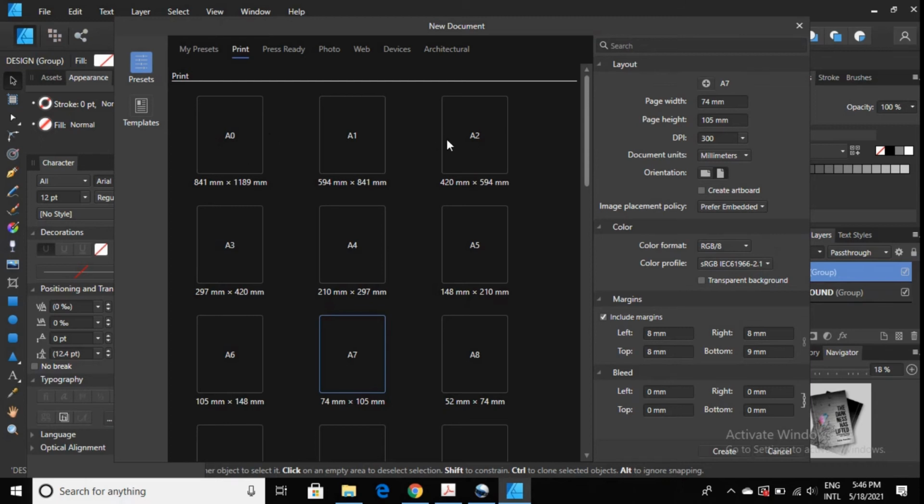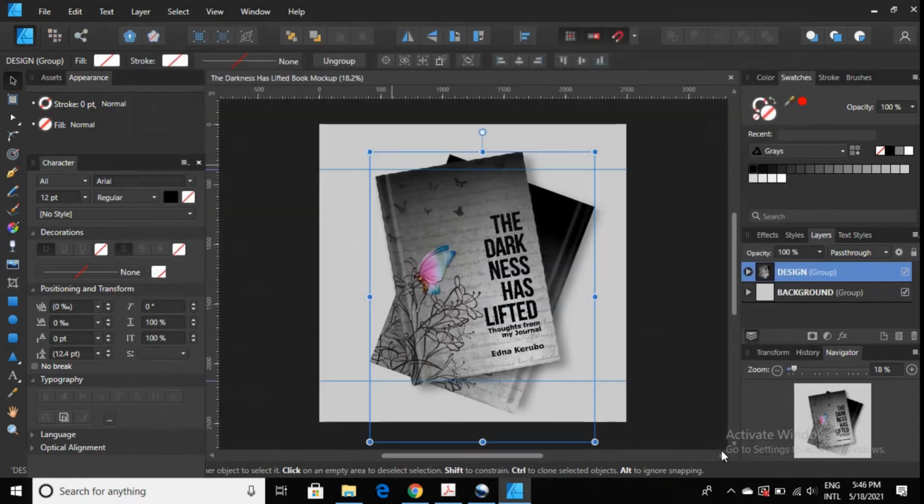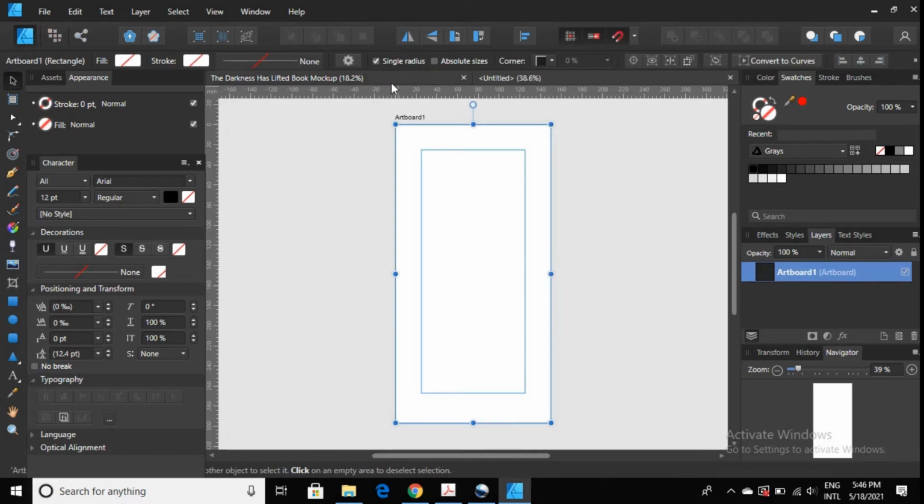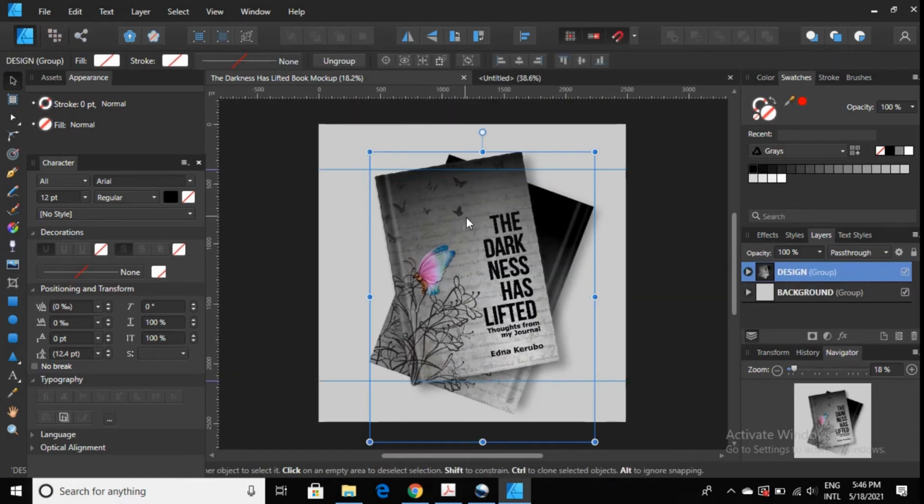We'll make it A4, but we'll reduce the width. Let's say we can make it 150, and the height can remain the same. Create artboard, create. Yes, it's rather narrow, but that's exactly what we want. So then we'll pick the book.